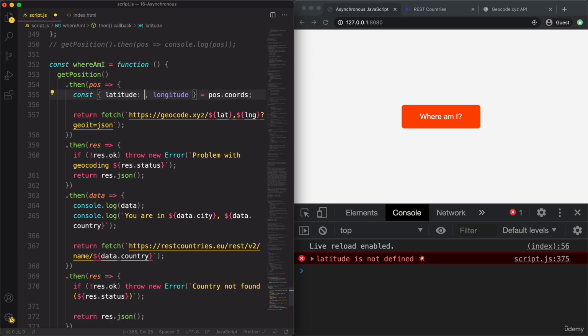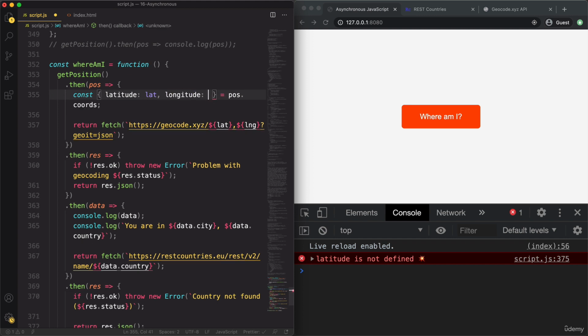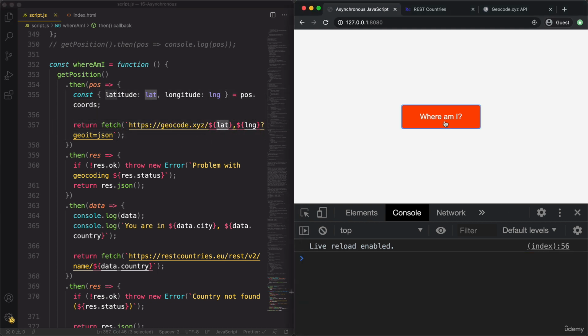So this is not what we want. We want to still destructure latitude, and then we want to say that we basically want to create a variable called lat. So based on that latitude variable. And here lng to fit this one and this one, right?